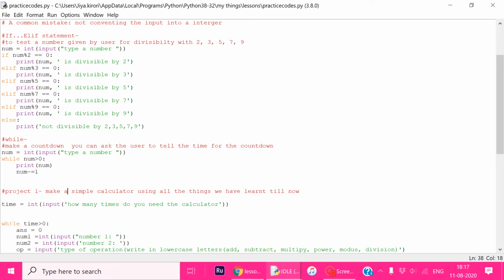So I used another variable called time in this, because as we had to use all the concepts, I had to find a way to include while in this.